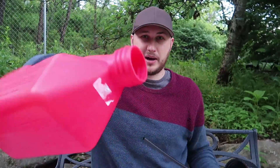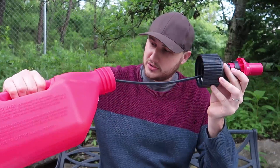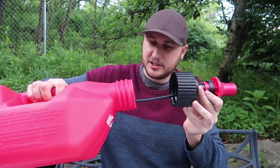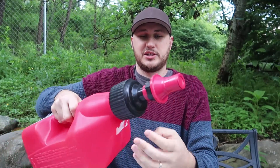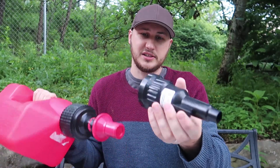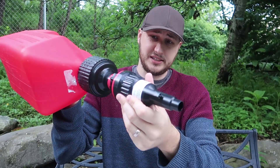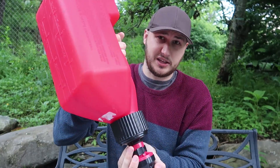That nozzle is huge, so you would have to buy an actual gas can with this attachment. I think the straw goes to the handle right here — that's an awesome design. Whenever you're putting it back in, push it carefully and don't break the straw. If I want to use it for a lawnmower or even cars, I can still do so by buying this attachment. There's a little rest right here and it's still pushable, but it doesn't clip in or screw on, so be careful — just hold it together and push it down.